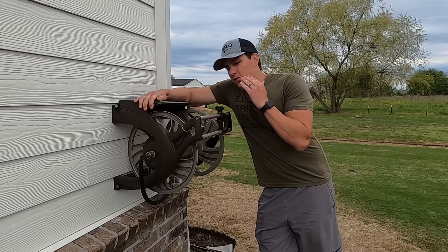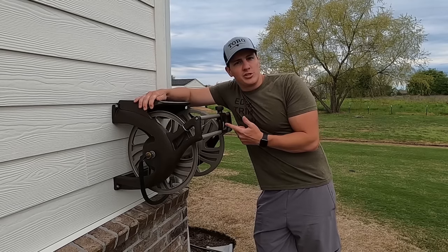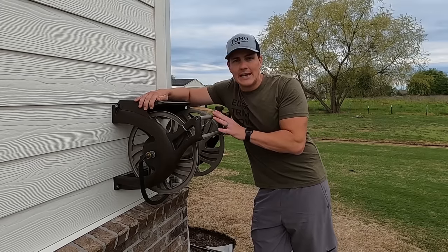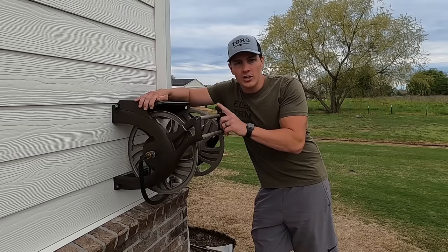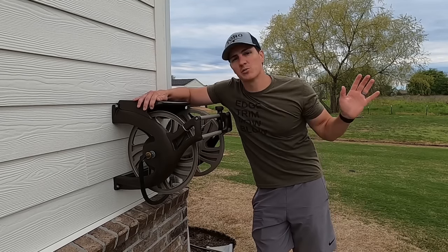So let me give you my review after 1 year of using this thing. It's complete garbage. It broke after literally 1 use. The part where the hose plugs into the back of it just busted and water was spraying everywhere.